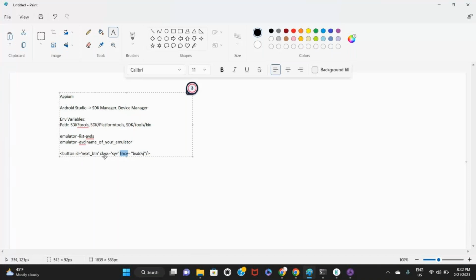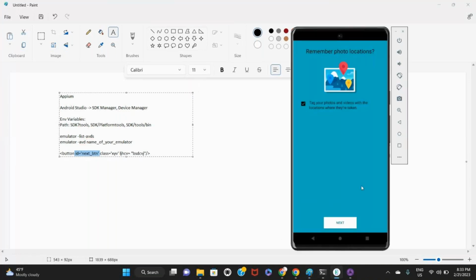In this case, out of these three, one could easily visualize what the unique identifier of this button is, which is ID, right? You could say this is the unique parameter that would easily identify that particular element, which is ID next button. We're going to use this particular attribute. This we call an identifier. Similarly, for a particular mobile app, how do we actually get the identifiers? That's what we're going to explore. So it's not something like in Selenium.